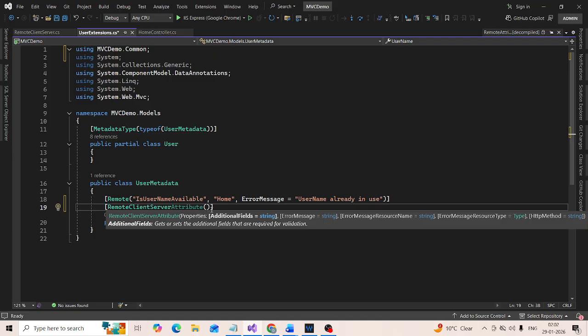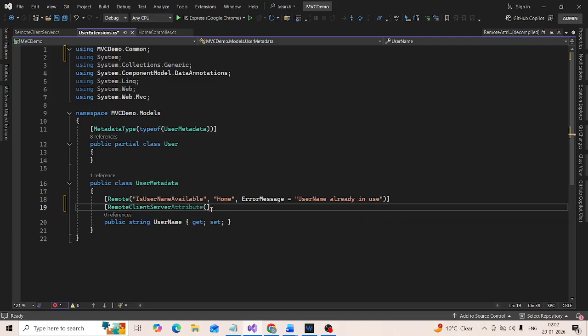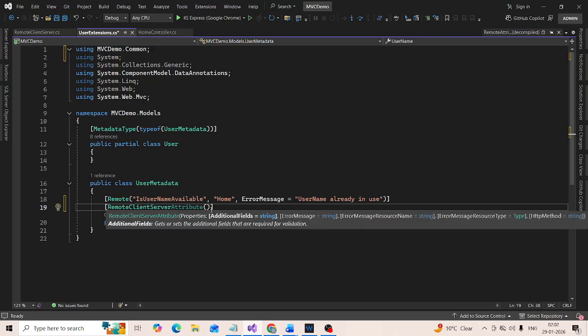I have only two constructors. One constructor does not take... look at that, two overloaded versions. I'm not seeing it here. One constructor does not take any parameter.